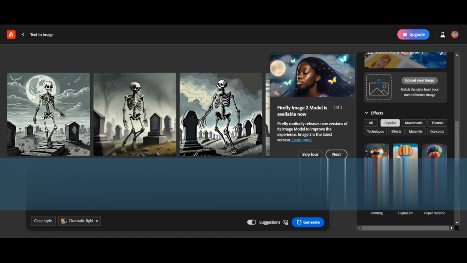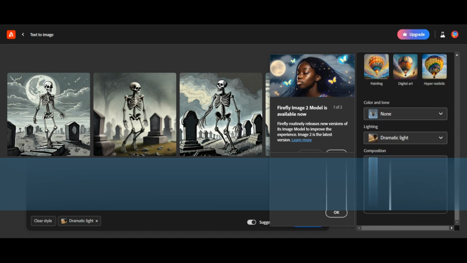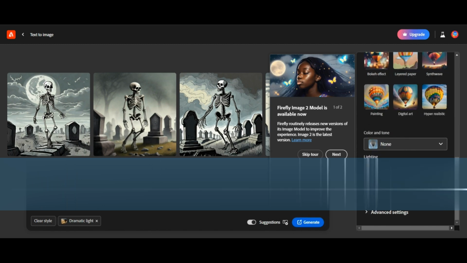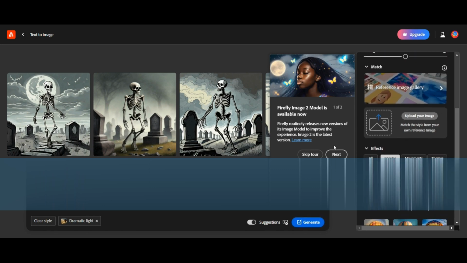We can use this painting effect, which makes the picture of your PNG look like a painting. We can also use advanced settings which can change your image, but we are not doing it now. And we can also compare our picture to this picture, and we can measure the difference, and we can change it according to our needs.